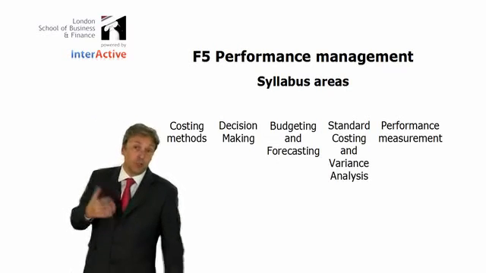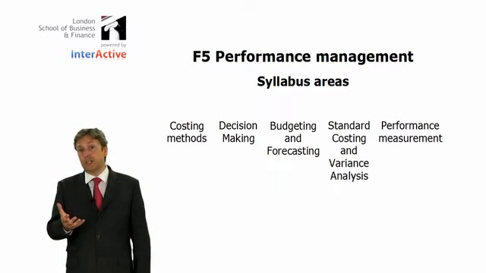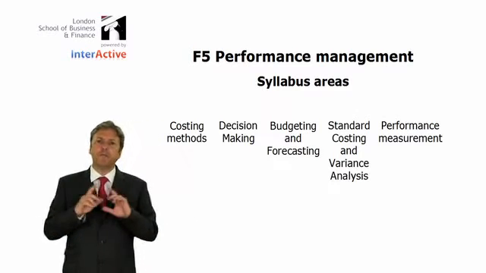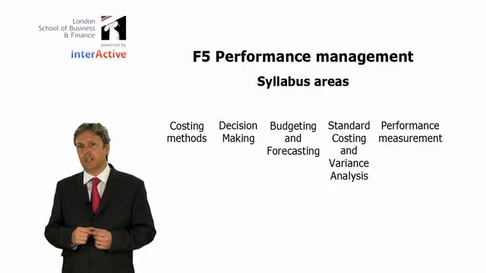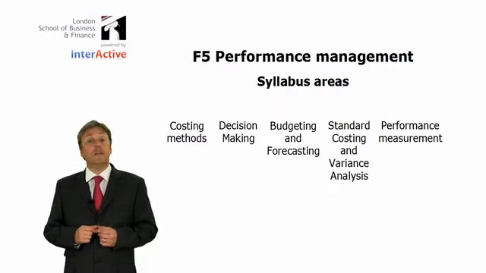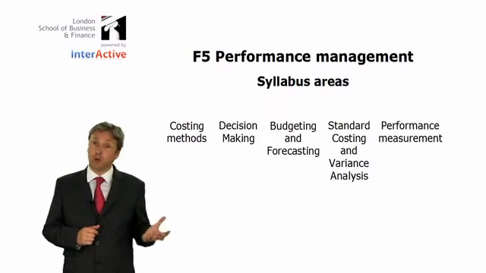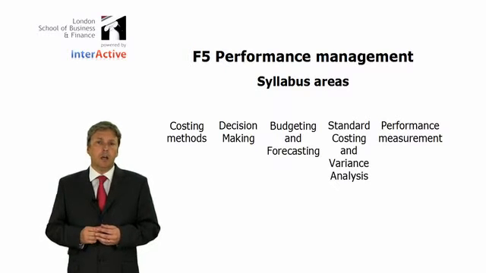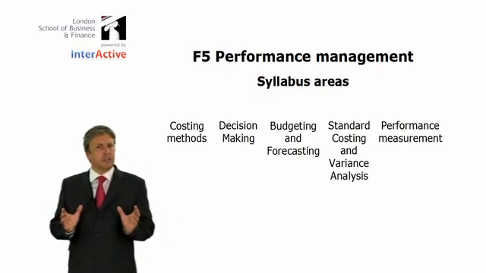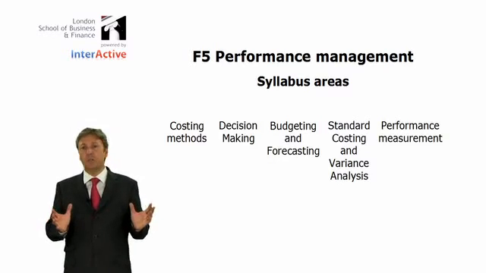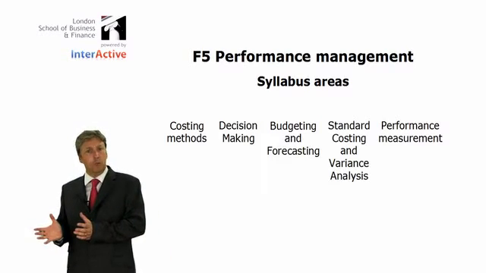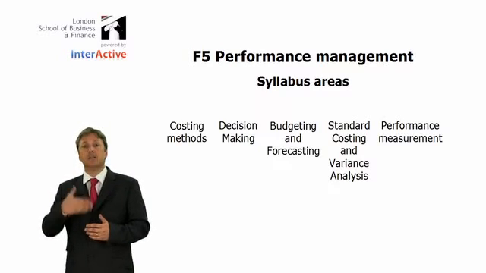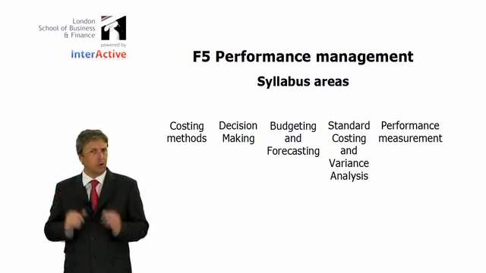Then we have something called decision making, possibly the single most important topic area, at least from the perspective of variety of types of things that the examiner may examine. Then we have budgeting, a relatively small topic, but of course it includes things like forecasting. Then a big one, we have variances. Now in simple terms, you may have learnt variances before, but what we're going to do is take what you've learnt and develop and develop and develop it. There's quite a lot there.